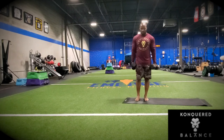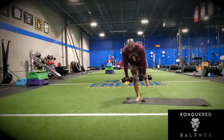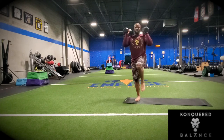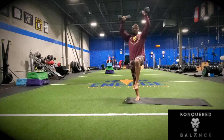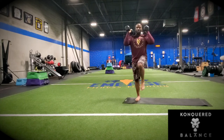So how we put them together is single leg coming down into our RDL, straight up, into our side lunge, knee up, back, and reset. So down, all the way up, out, reach, and back.